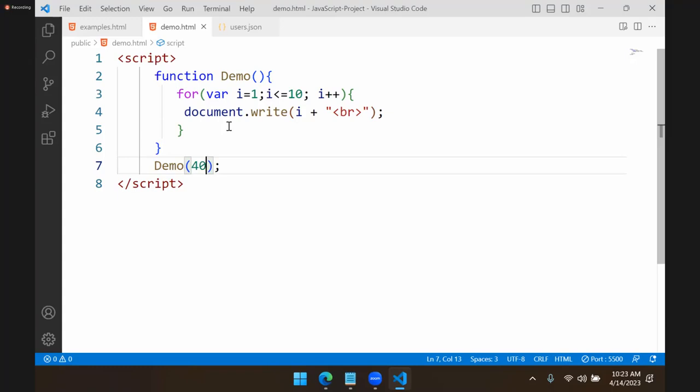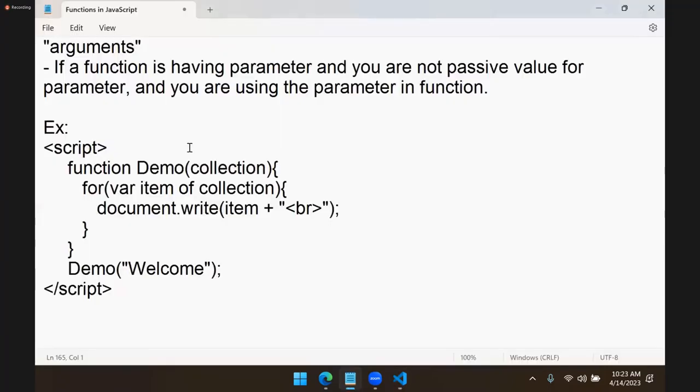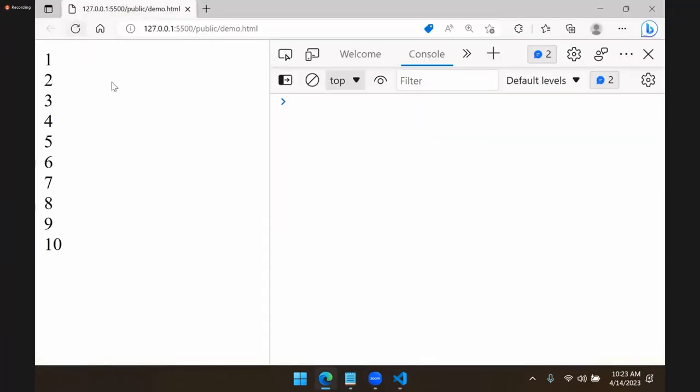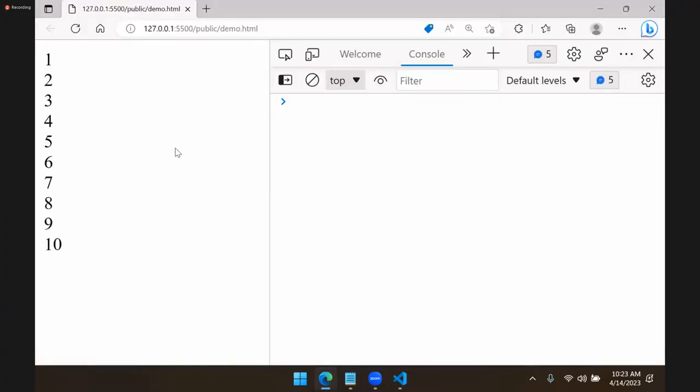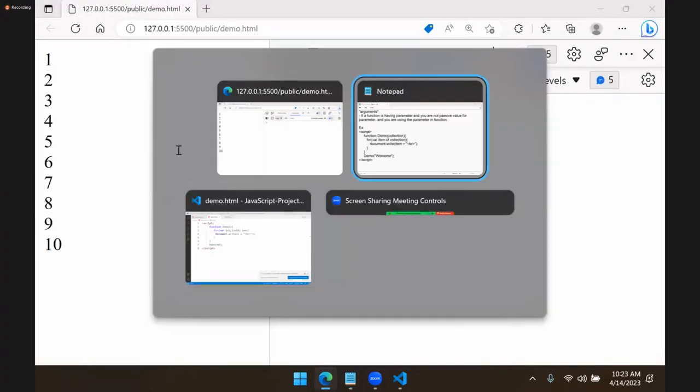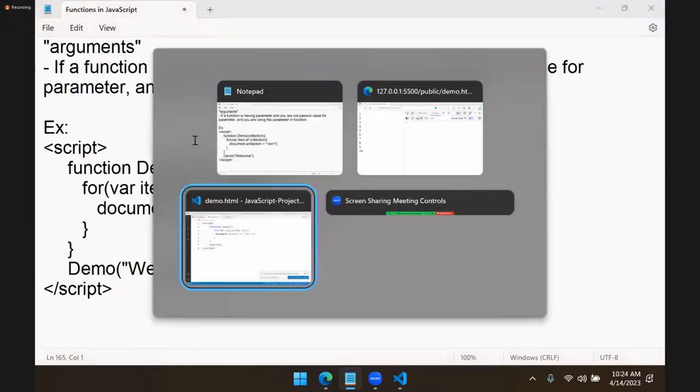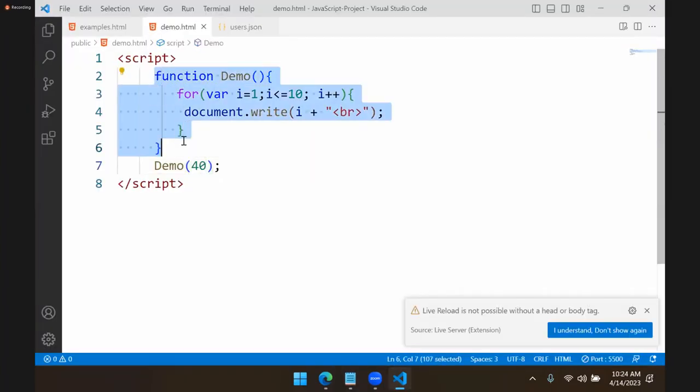When I run this, it is printing 10 only, because demo does its own work, but these arguments are not taken. They are useless because they are not defined.